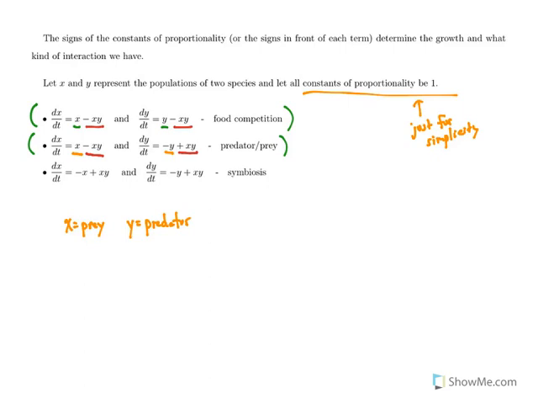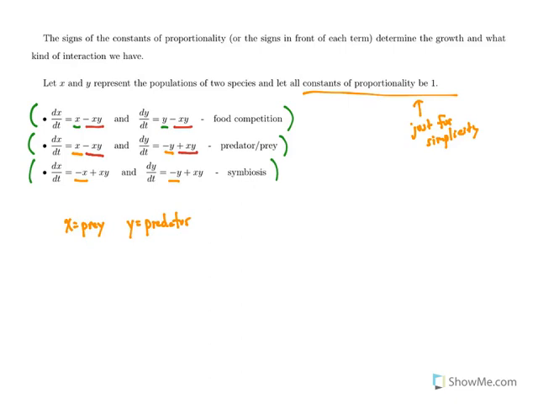So we have these two differing differential equations, but again, what's different is the signs, positive or negative, in front of those terms. And now let's look at symbiosis. This is where both populations encourage growth for each other. Without the other population, in this first term, both of these populations would decrease. If you think about bees and flowers, without the flowers, the bees won't have the resource they need to survive, so they're going to decrease in population. If the flowers don't have the bees, they have nothing to pollinate themselves across the landscape, so their population is going to decrease as well.